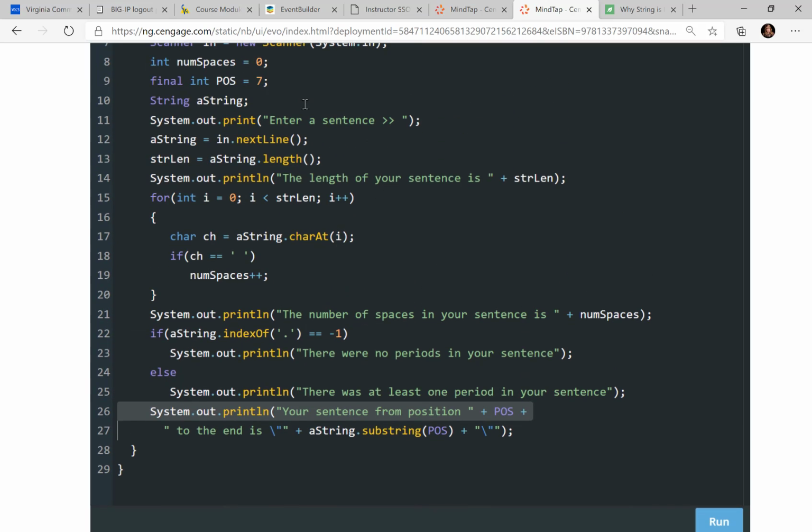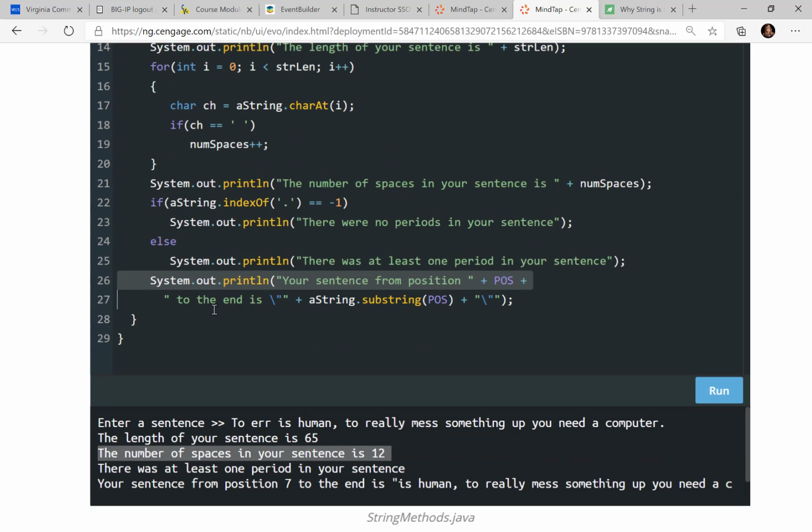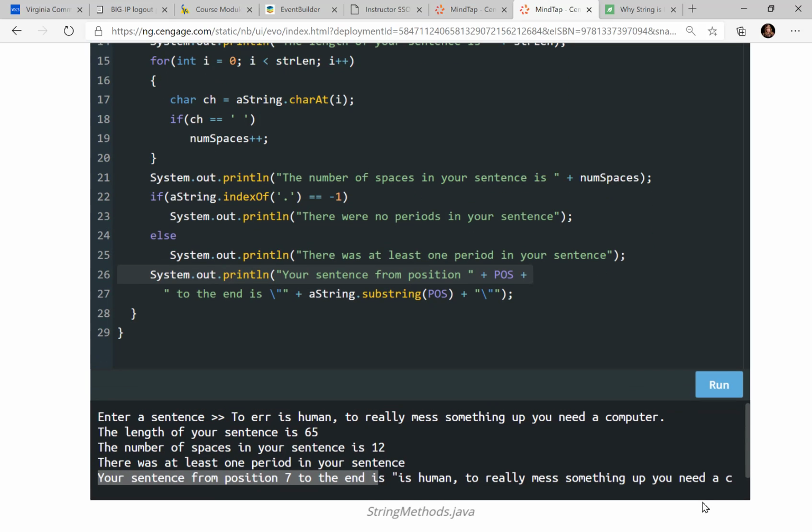Position was 7. It says your sentence from position 7 to the end, a string dot substring position is this. So let's look down here. It's saying your sentence from position to the end is human to really mess things up. You need a computer. So let's see if that did it right. Position 7.